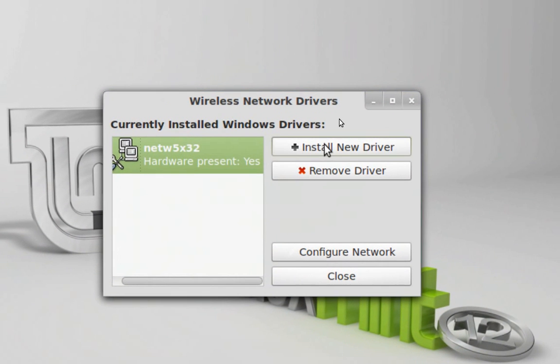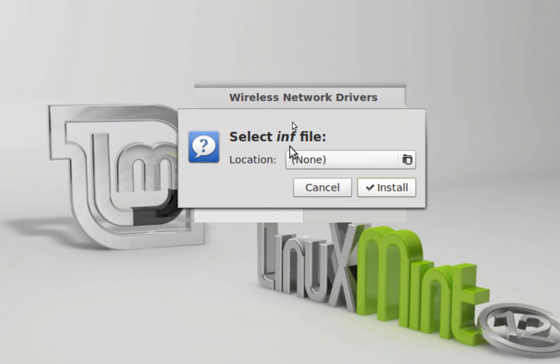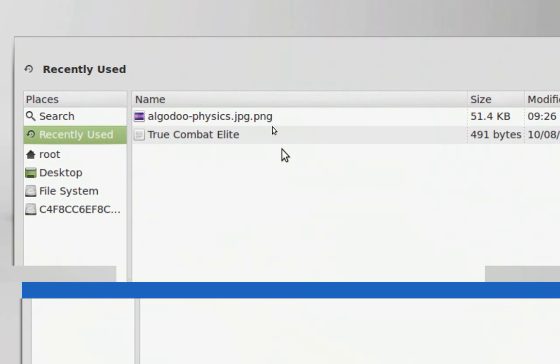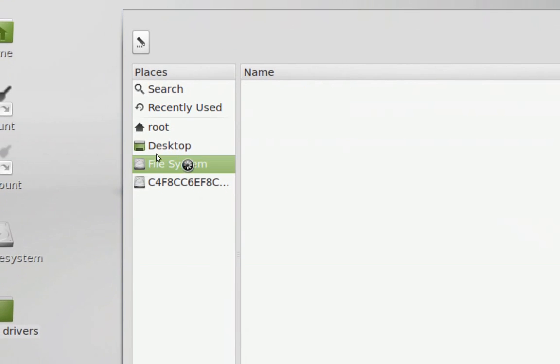Go to install new driver, and now it wants to know where the driver file is, the INF file. So just click on that to browse, and let's see.